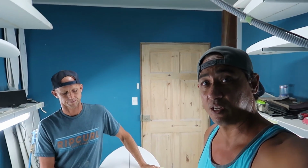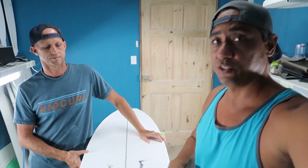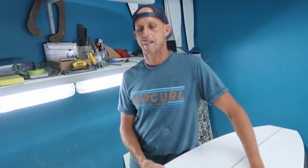We are in the shaping room again with Andy, and today he's going to give us a rundown on bottom contours, because I personally think bottom contours are one of those things that are overlooked, especially for beginner intermediates. A lot of times you don't know what's happening because you can't see it. You can see the outline of the surfboard, the tail shape, and the rocker, but the bottom contour is subtle, and it's complicated. There's complexities to it. So, run us through. What are we starting with?